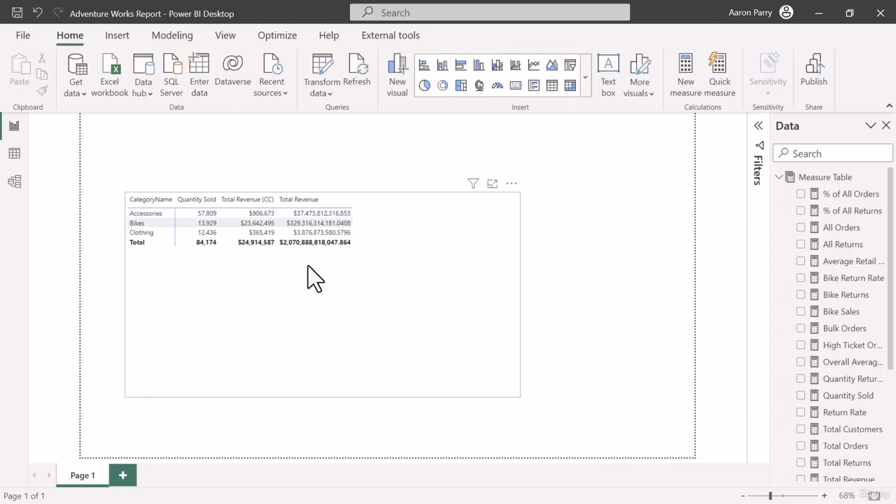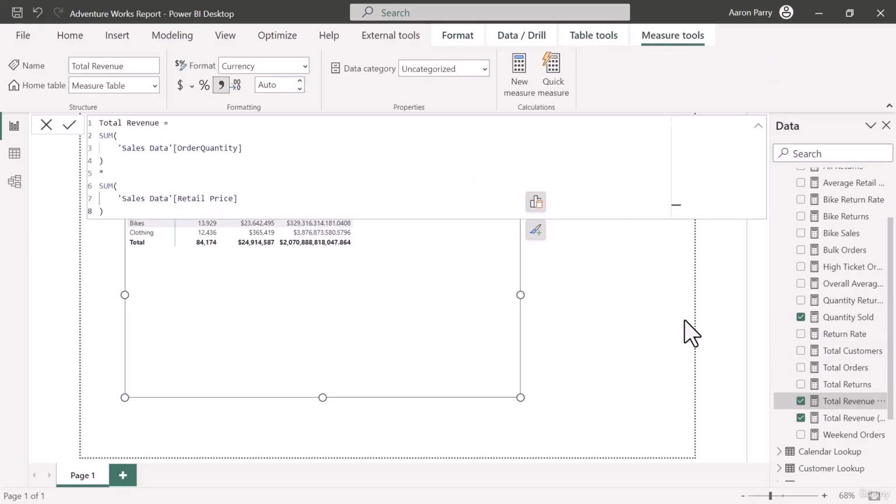All right, so this is absolutely out of control. Basically, what this is saying is, for clothing, we have sold 12,436, and we've generated something like $3 billion in revenue, which is just absolutely insane. So this clearly doesn't make sense. And if we go back to our total revenue calculation here, we're summing these retail prices, and it's pretty clear that that's our issue.